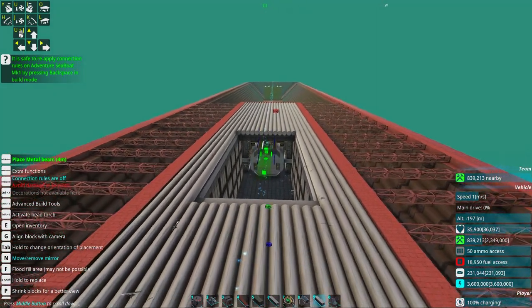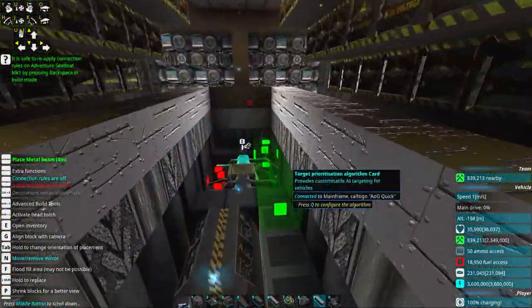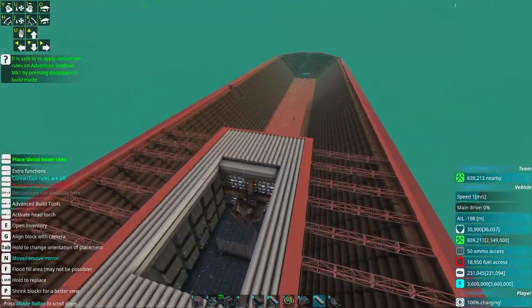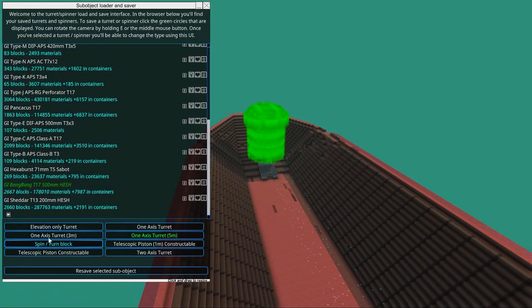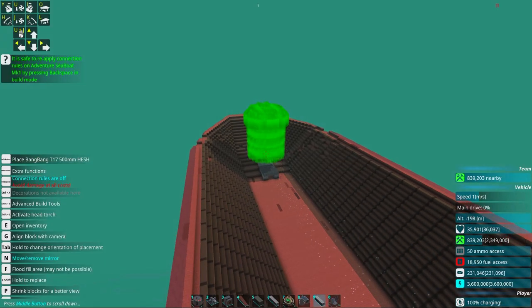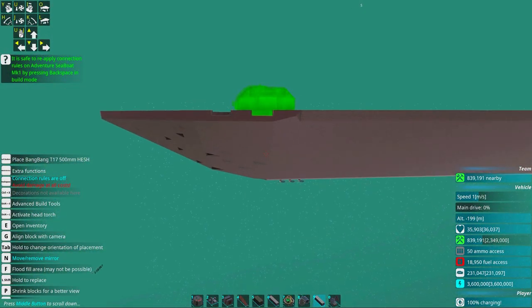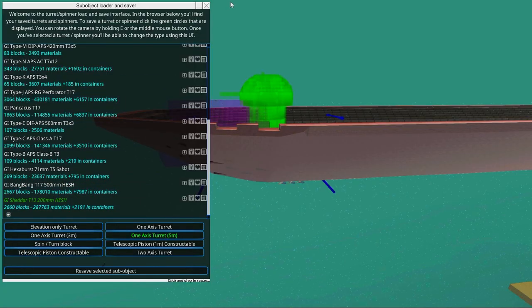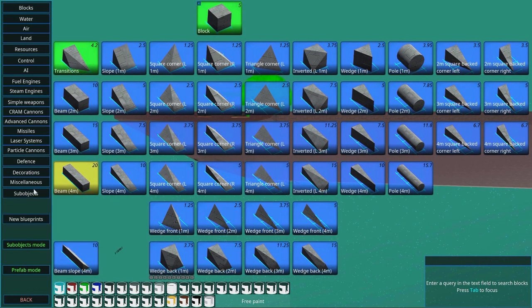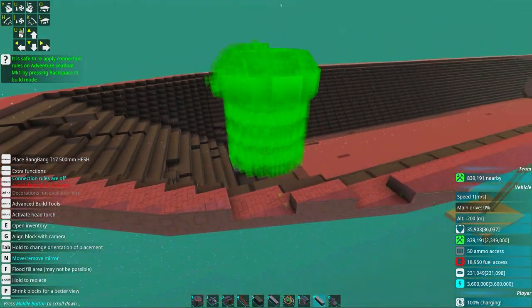This is the little AI compartment you saw before. I'm thinking we can actually set that up and close it off. One thing we definitely need is some turrets. And I don't know exactly what type of turrets we should have on this thing. We're going to do with the old shatter. I think we're actually going with the Bang Bang T-17 500mm HESH cannon.